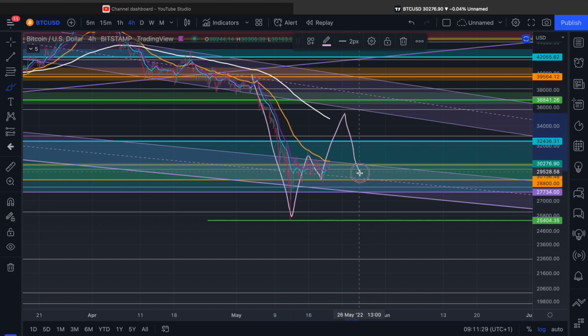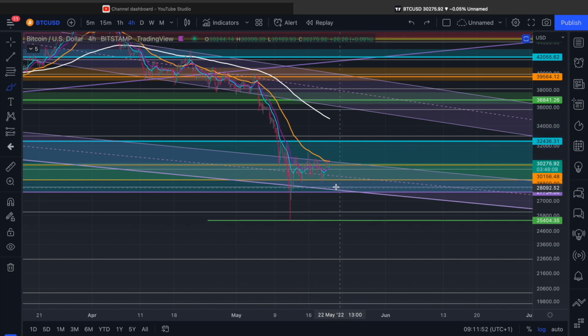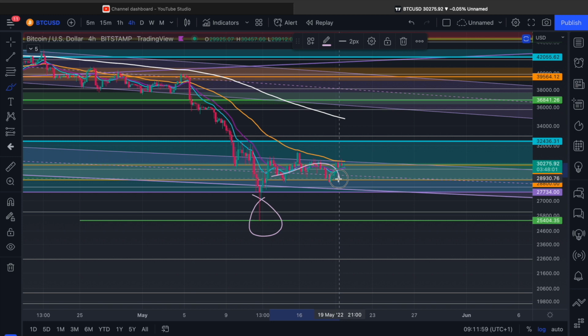So we could come all the way back down to this support, and it's so key that we hold it to go again. So even though we're forming some sort of double bottom here, we could be forming an even larger double bottom using this small double bottom as your first leg of one. Come pump into resistance, find support higher. You could come down to here, but if we take off all the drawings, you can see where at the moment has had more support. Is it down here, or is it in and around this area?